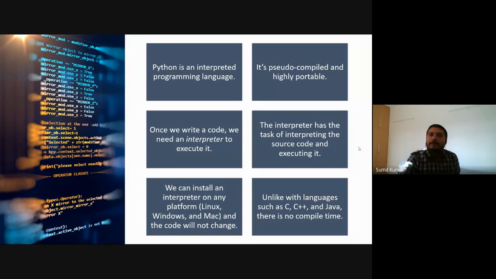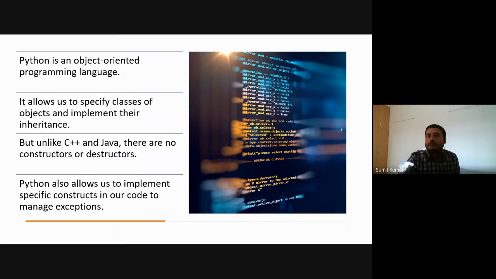And that's another interesting feature. Pseudo compiled, highly portable, and portability is about executing on any operating system.